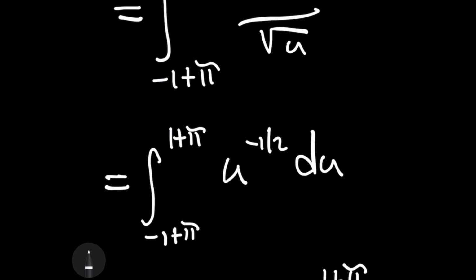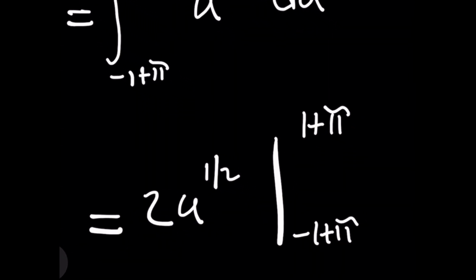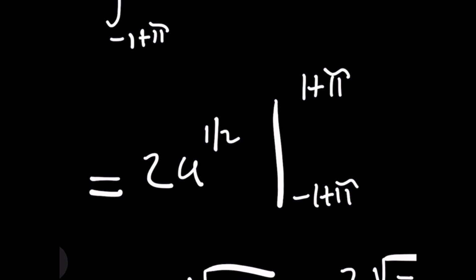In other words, -1/2 plus 1 is the same as -1/2 plus 2 over 2. So we know the original function you get after integration has a power of u raised to the 1/2. And then to correct the fact that what we started with had a 1 in front of u to the -1/2, integration here will produce a result that has a 2 in front.